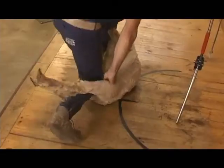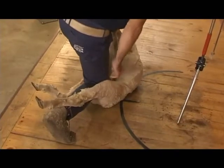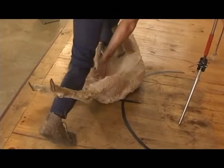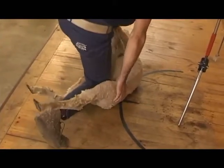My knee is in the flank area on this sheep. You should be able to feel this muscle on your knee.